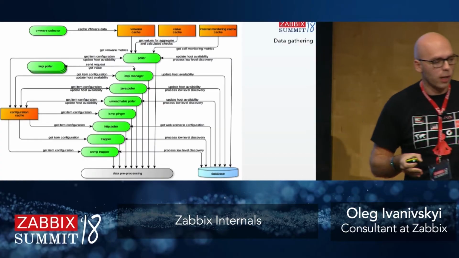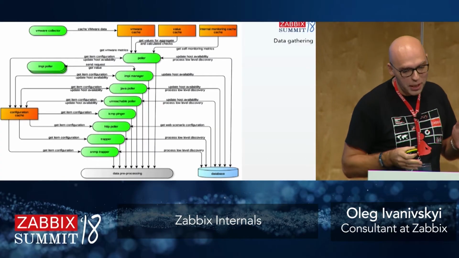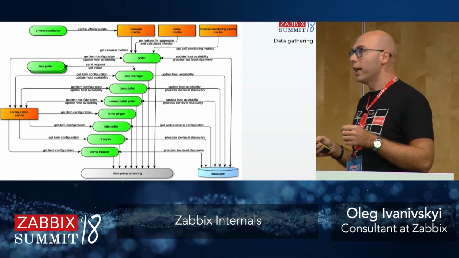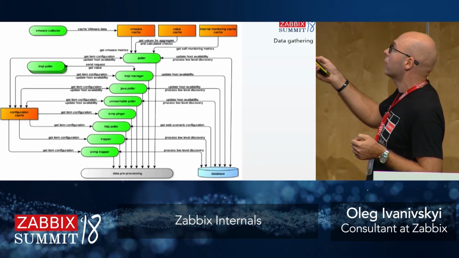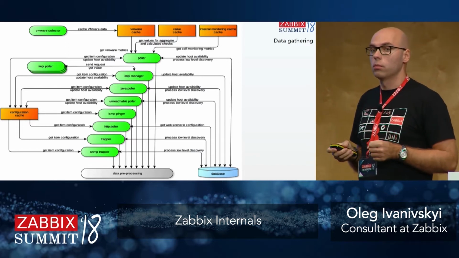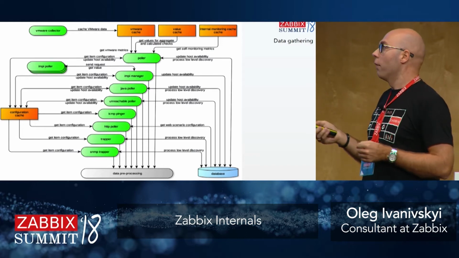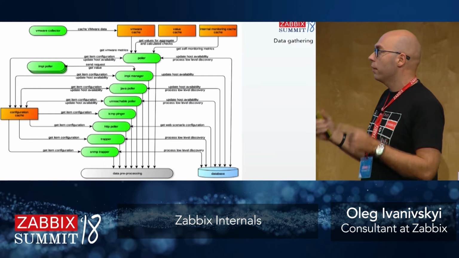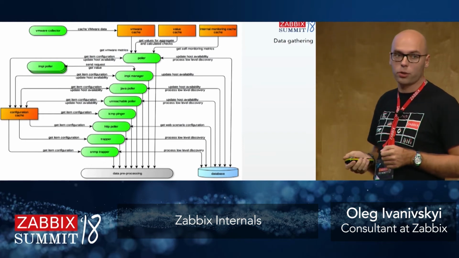Also, Poller will manage internal Zabbix cache. So all of the processes will use the internal Zabbix cache to keep information about busy or sleep state. It means we can use internal items and that cache and pointers as well to get details about process load. In such a way, we'll get information like whether history syncers are heavily loaded or not, and whether we have enough free space for configuration cache or not.